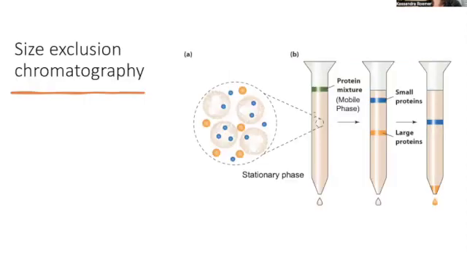One of those types of chromatography would be size exclusion chromatography. So we have the mobile phase that contains the protein mixture that runs through a stationary phase that, for example, contains pores of different size or beads that kind of catch those proteins based on different size, and depending on the speed at which they run through this column, they elute based on their size.